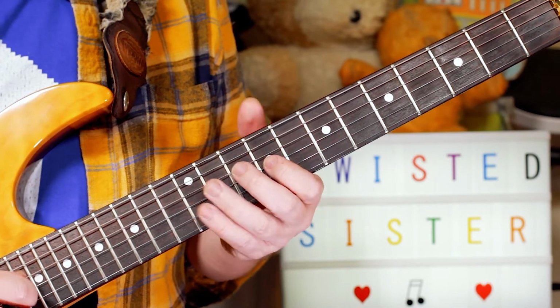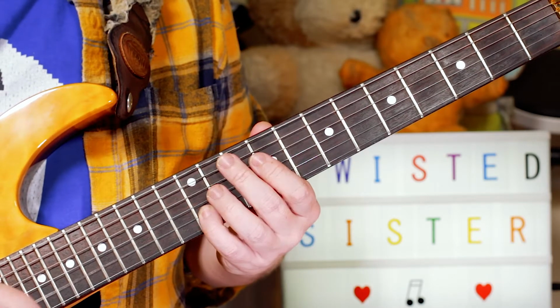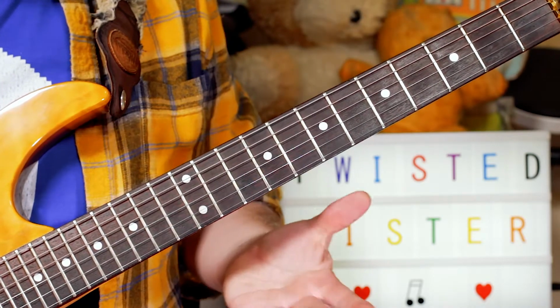Again, adding lots of bar. And then a B on 12. And again, big old whammy bar action there. And then we're into the harmony part.